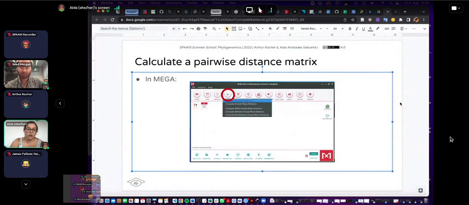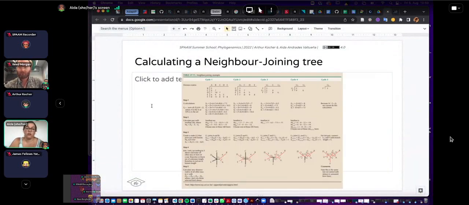And we can use one of these algorithms that uses this pairwise distance algorithm: the neighbor joining tree. And here we have an example of a matrix. Basically, what it tries to do is to see which are the closest genomes. There is all the math that you can do here, and that's what the program is doing behind the scenes, but I'm not going to go through each of the steps.